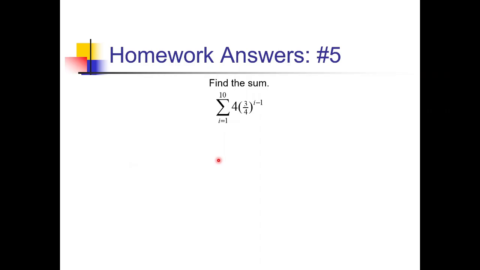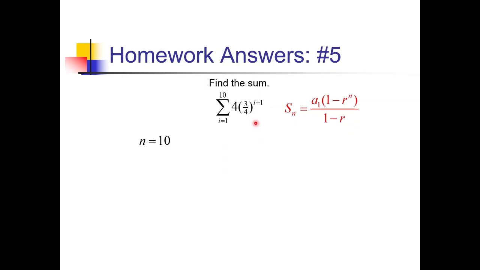For this problem, trying to find the sum of this series, since I have an exponential term in here, this makes this an exponential pattern, which means it's a geometric series. So I'm going to use my geometric sum formula. a1 times 1 minus r to the n over 1 minus r. So let me find the different pieces of this and plug it all in. For my n value, the number of terms, we're starting at term 1 and ending at 10, so that's a total of 10 terms right there.